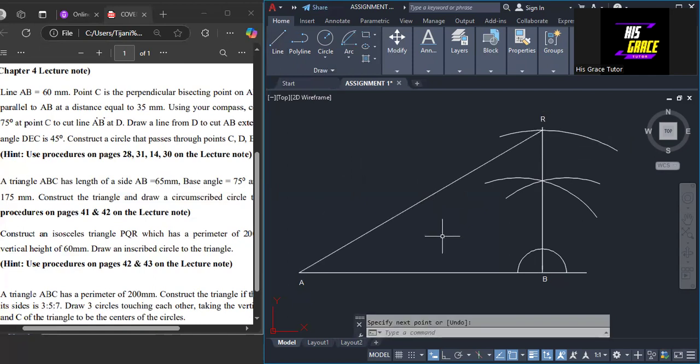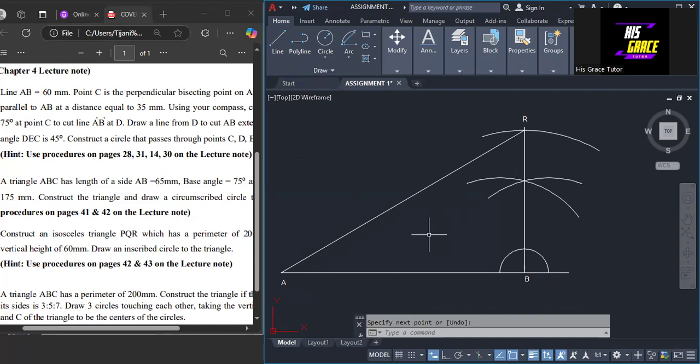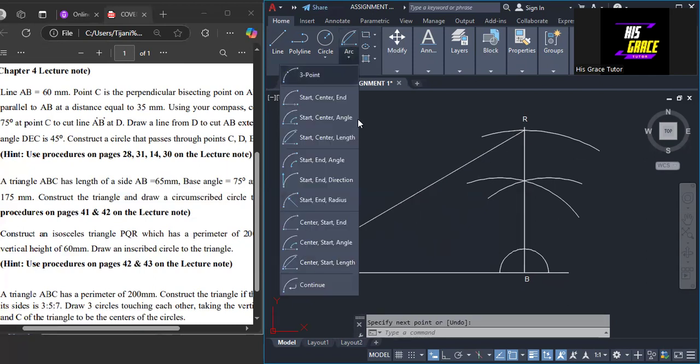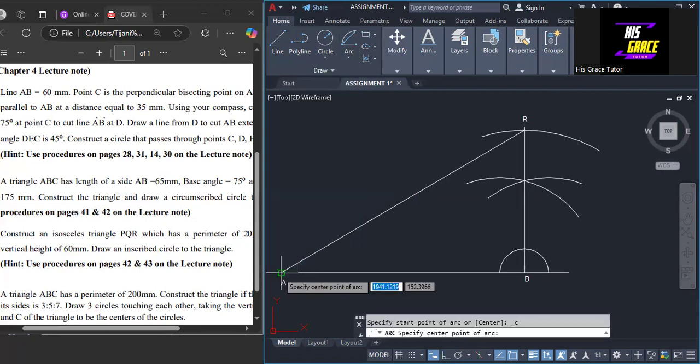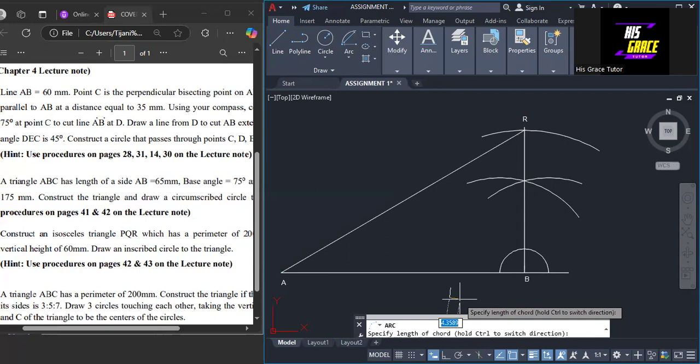All right, so the next thing that I'm going to do is bisect this line AR. To do that, we come to arc here. We select this particular type of arc, and from point A I'm going to give it a length of 70, so it goes in this direction.